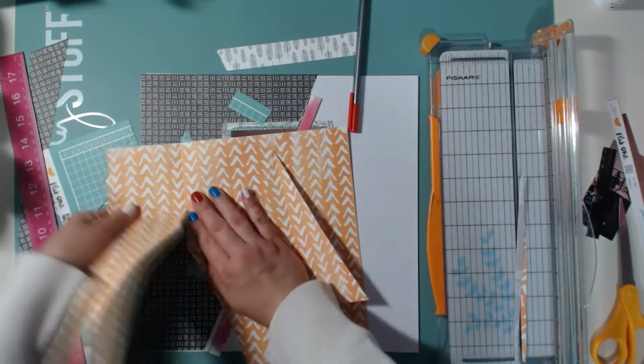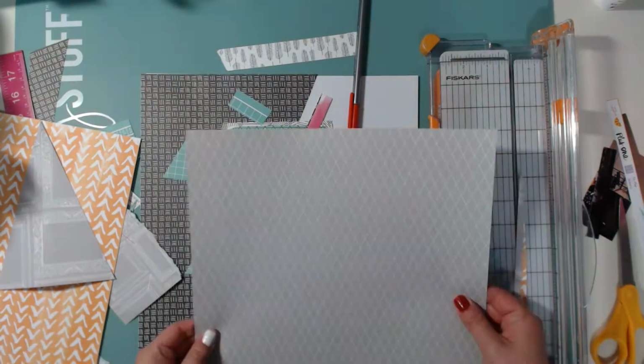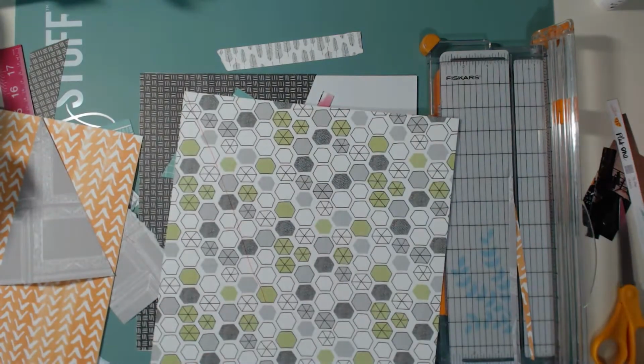I decided to make my line straight, so I cut it with my cutter. What's that called? A trimmer. Yeah, sorry. Now I'm going to decide, nope, I'm not going to do that. I'm going to stick with the pink as my pop color. So here I pull out this gray pattern paper, and I really love that.